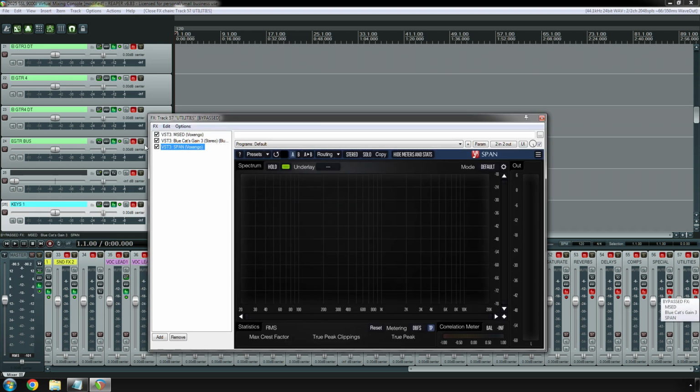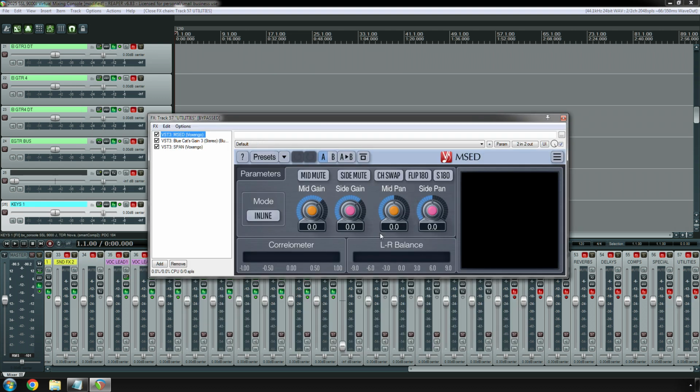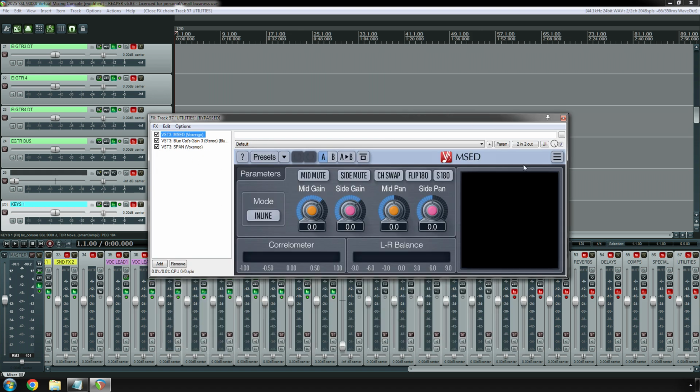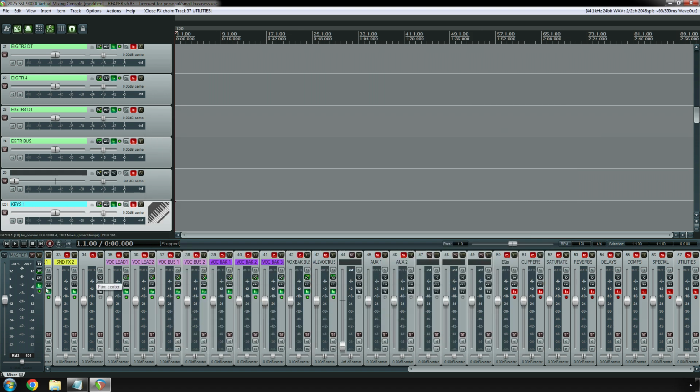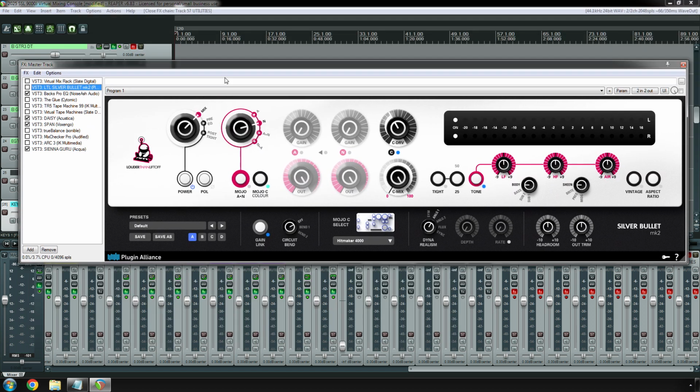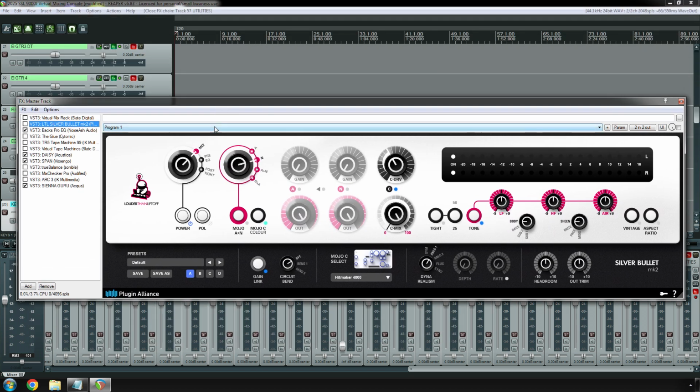And then utility plugins, we've got MSED. Yep. In fact, all three of these are freebies. And then finally on the mix bus, let's check that out. Slate VCC, which acts like a summing box. Speaking of that, I'm going to be trying out the Rupert Neve Designs one that's up on Access Analog on a mix, to see if that's any good.